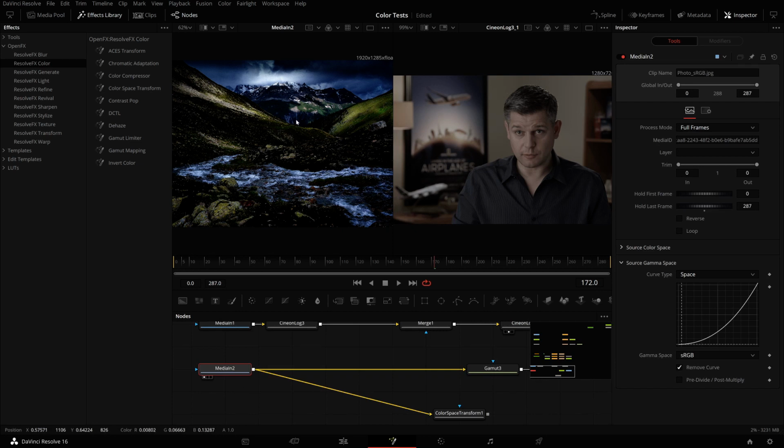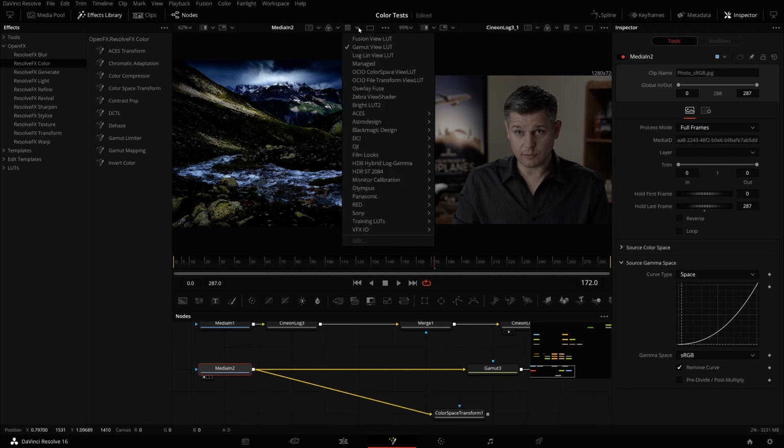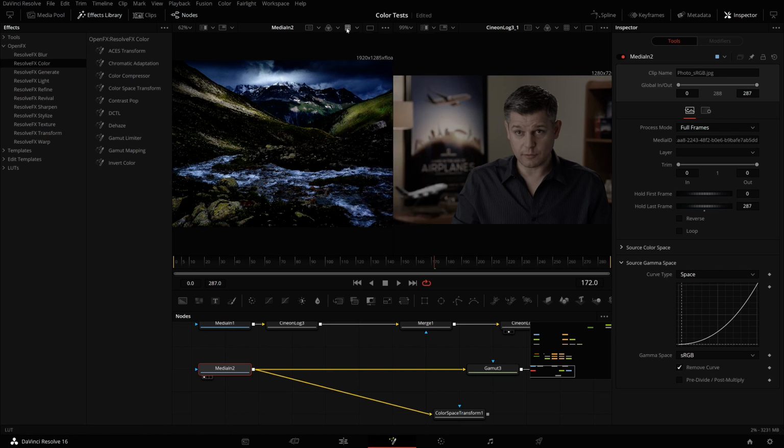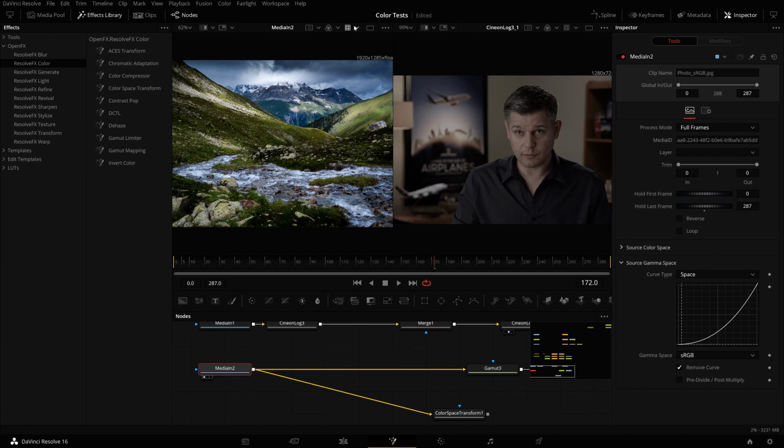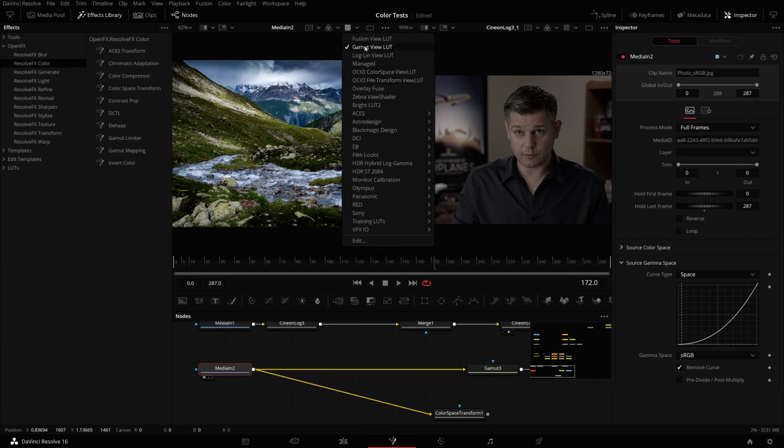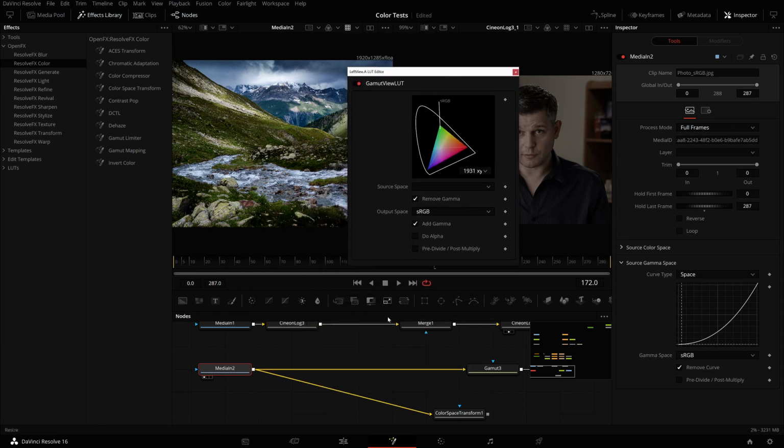So the solution for this is to turn on a viewer LUT in Fusion. And the way you do this is you go on the LUT symbol. If you go onto this triangle, you can select different ones, and you almost always want the Gamut View LUT, which I already have selected, and then you activate it, and then it is applying a LUT, and in my case it already looks the way it should look, and that's probably because of my default settings for this Gamut View LUT. But you can check and go here on Edit. And what you have here is again basically the gamut node being applied in the viewer to whatever you are showing in the viewer.